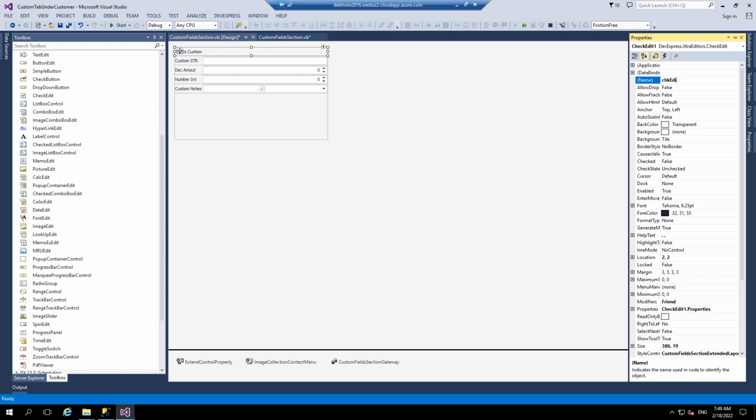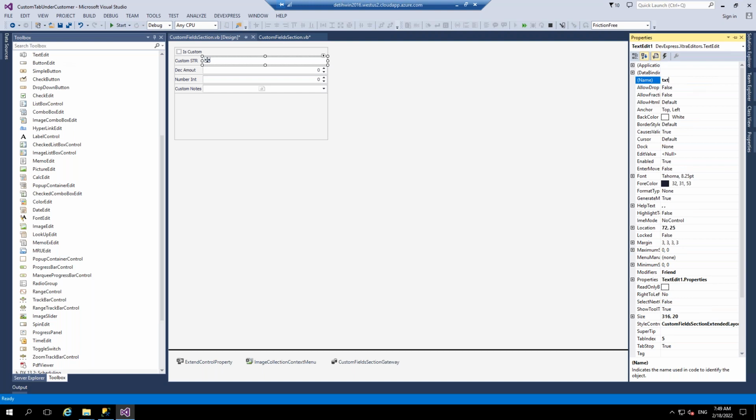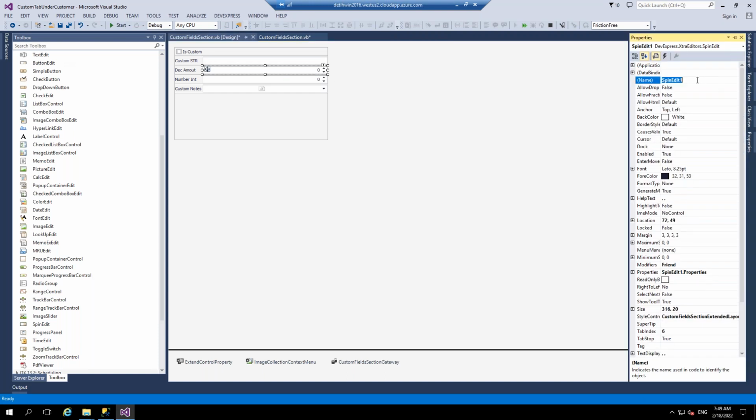Check it there. Custom text, either custom str, there, and the amount.